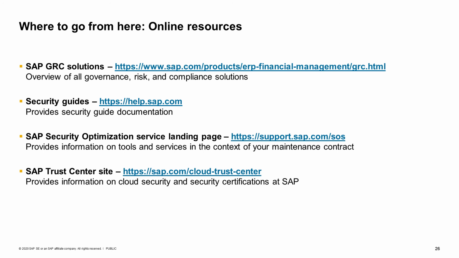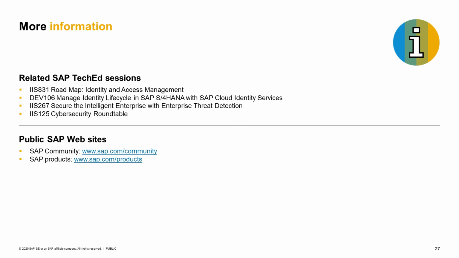Help.sap.com has security guides for every product that SAP has. The Support and Trust Center gives you information on our SOC 2 reports and information on what's happening from the cloud perspective. So it's valuable from a cloud security perspective, and I recommend that you look at the Trust Center on a regular basis to get updates on SAP security information from a cloud perspective.